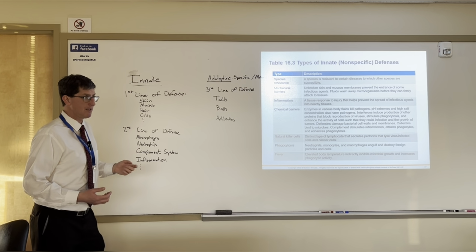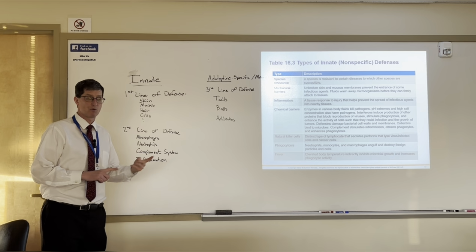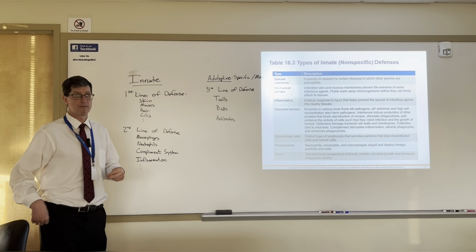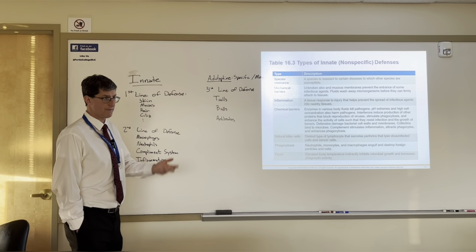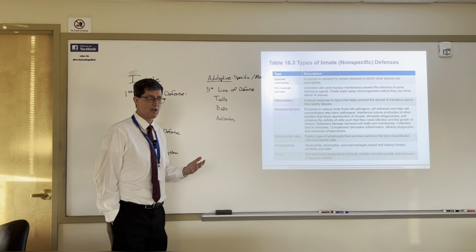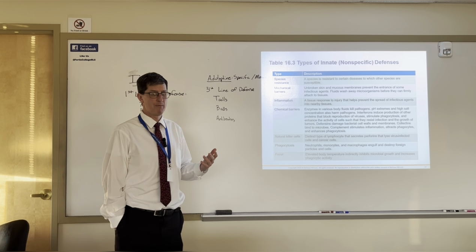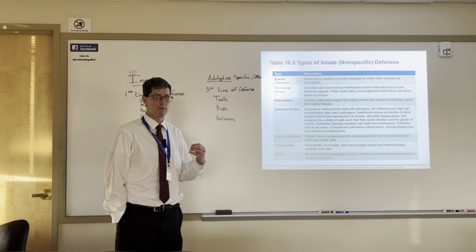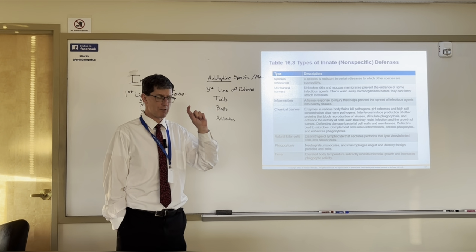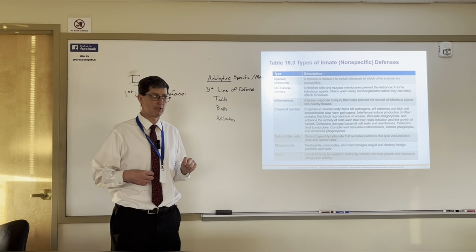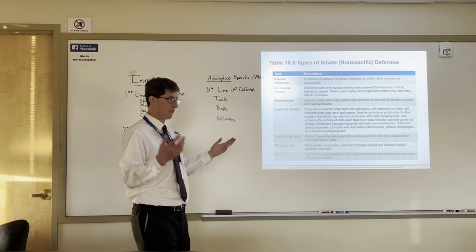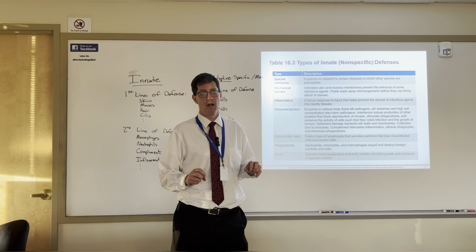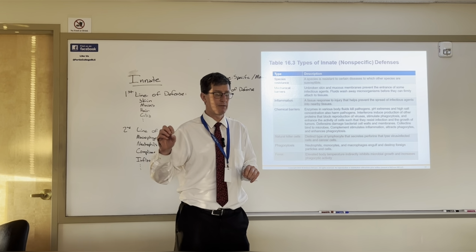Now, in order for that to happen, the immune system has to be able to recognize bad guys or foreign antigen and tell the difference between that and the good guys or self-antigen. So the foreign antigen are the surface features or the structures that are found on the surface of pathogens like bacteria or viruses or pollen or whatever that trigger our immune system. And our immune system has to be able to tell the difference between that and our healthy antigens like you would find on a red blood cell or a white blood cell or whatever. It wants to attack the bad guys and kill them, but not destroy our own body.